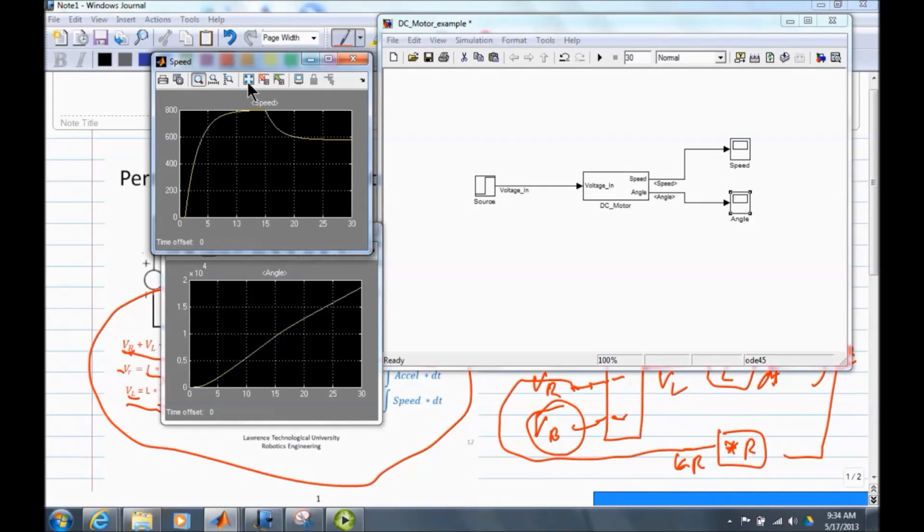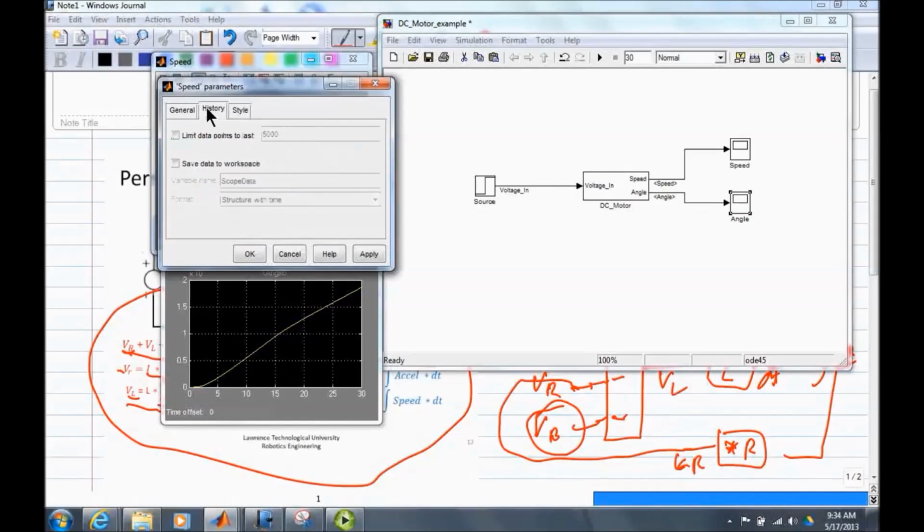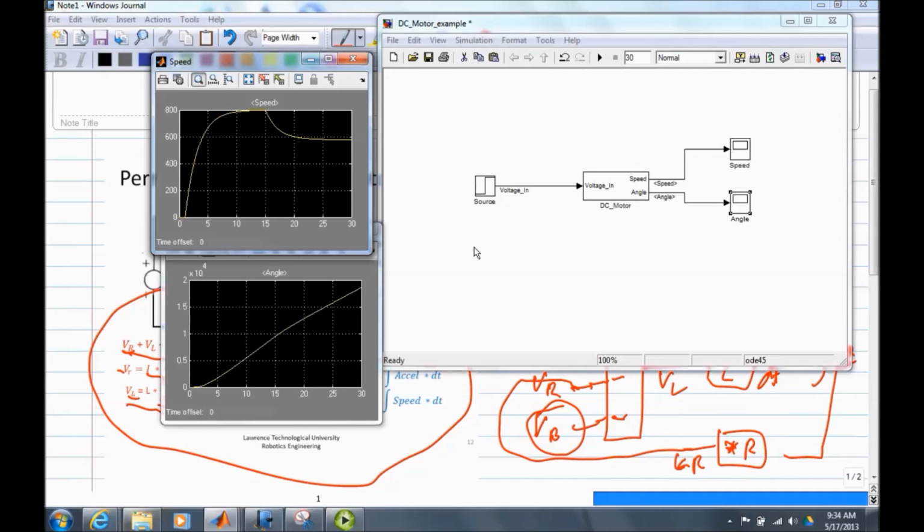This little button fits these axes to what you want. Another tip: if I click on parameters, the second icon, click on history, uncheck this limit data points to the last 5,000. This model doesn't make a difference, but if you want to see a plot of all the data and the simulation took more than 5,000 steps, you have to uncheck that so you don't lose any data.